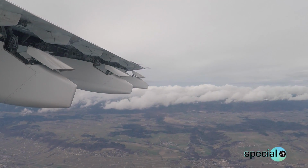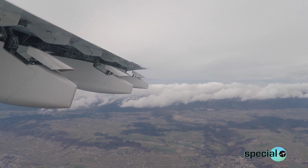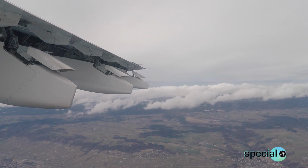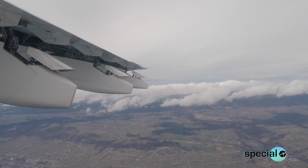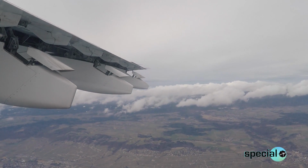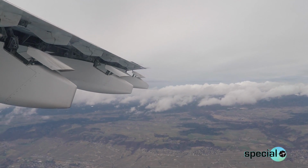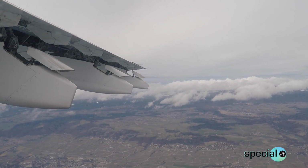So welcome back. We are still on flight LX 1123 from Munich to Geneva. Now we are already descending in towards Geneva Airport, so it is time to talk about today's flight. We did take off from runway 26 left, shortened at Munich, headed straight west, basically alongside the Alps towards Konstanz and Friedrichshafen. Then we did a slight turn towards south, and then again alongside the Alps over Bern, and now we are heading into Geneva.